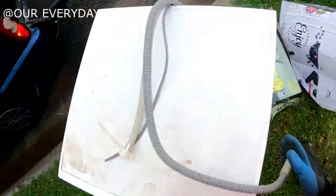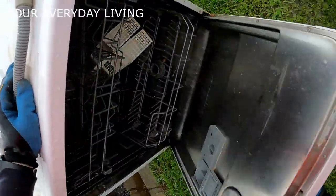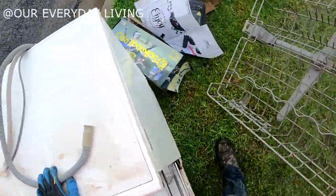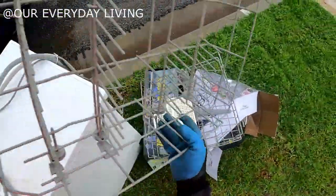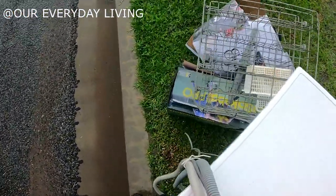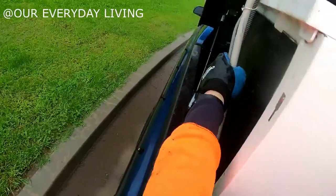Oh. I'm gonna cut the cord off that one. Can't get into it. That'd be right. Oh, there we go. I'll leave these trays. Yes, they are metal. But they're a menace. I've dealt with them a fair bit and they are a menace. Oh, banana! Stand him up. Yeah, that'll sit there.